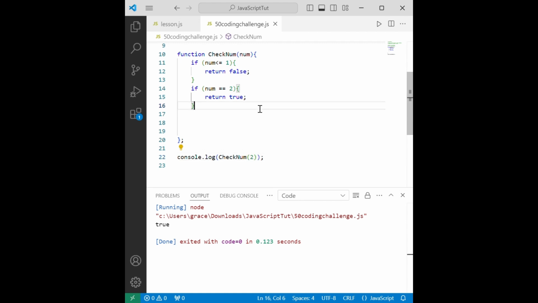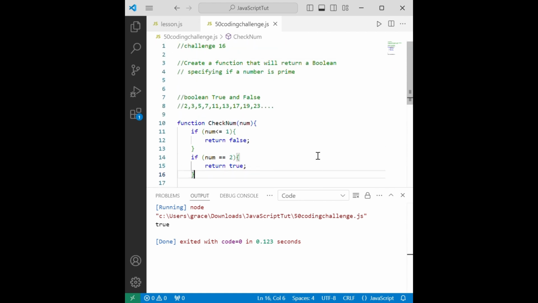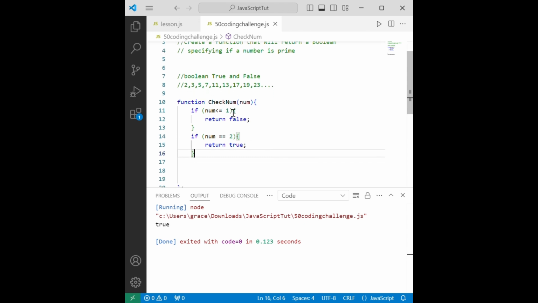Now what am I going to do? Let's see how we're going to check. How can you check if 3, 5, 7, or 11 is a prime number? Okay, we can divide it by numbers that are less than it. Like for 13, let's take 13 for example.